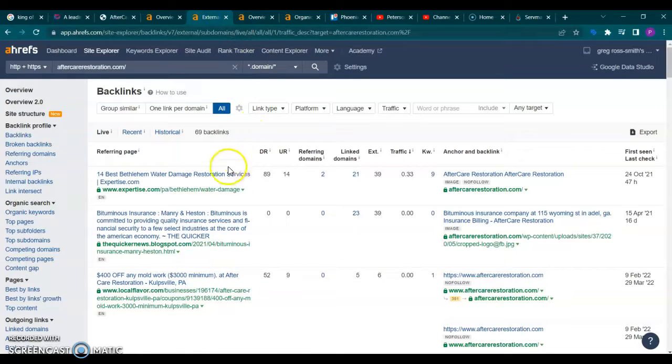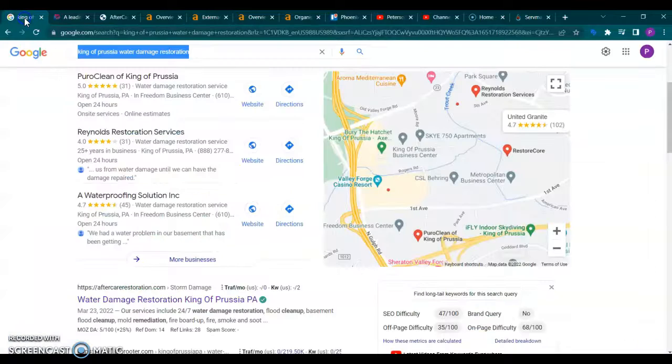Now, a backlink is when one website links to your website and then drives traffic to your website. Google likes this because it's like a popularity contest. The more relevant this website is to your services, the more authority it's going to give you. And if they are do follows, they will also share their power with you and help you to rank faster. And then these need to be tied to your keywords so that you can rank for those keywords and be found for those services in each service area.